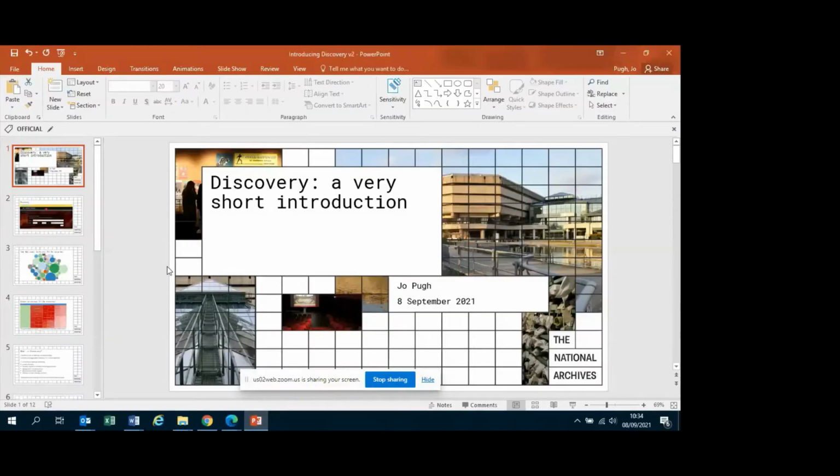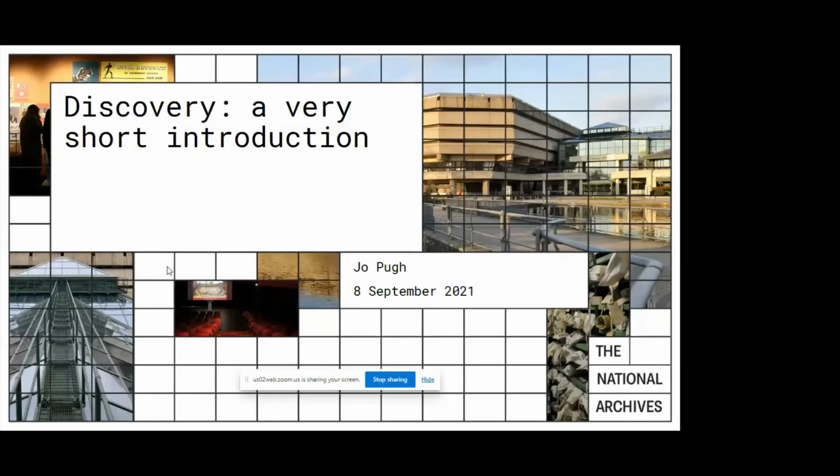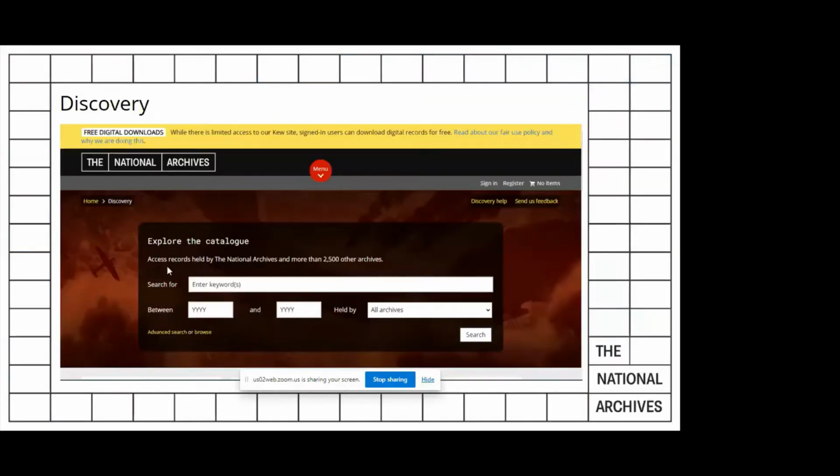Thanks, Caroline. So I'll also just hit share here. And I'm not going to speak for a terribly long time, but I just wanted to talk briefly about Discovery, because obviously we're going to spend most of this session talking about how you get data into this system. But at the end of the day, this is about using a catalogue as a catalogue. So I want to talk about some of the features of Discovery, which is after all the catalogue that you're going to be using as it's the final destination for your data.